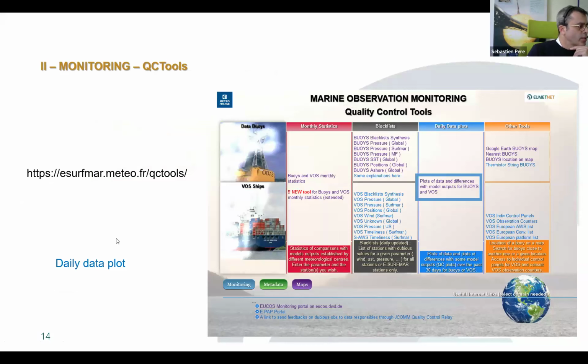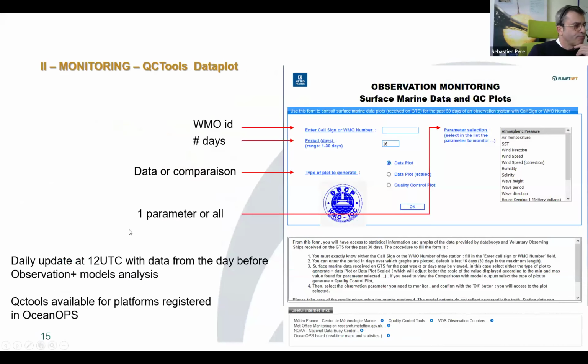Last tool I will present to you is daily data plot. Very simple. You get here the WMO ID, the number of days you want, 30 max. The data or comparison you want, so data plot scale to the best scale, and or quality control plot to compare to the model, the parameter you want, or if you want all parameters.